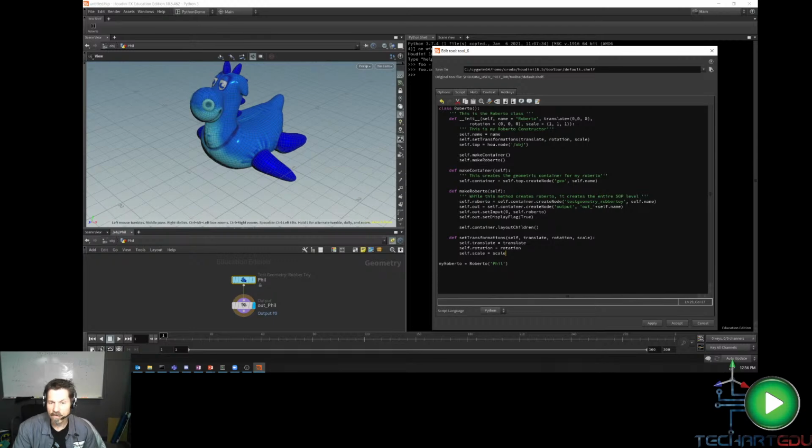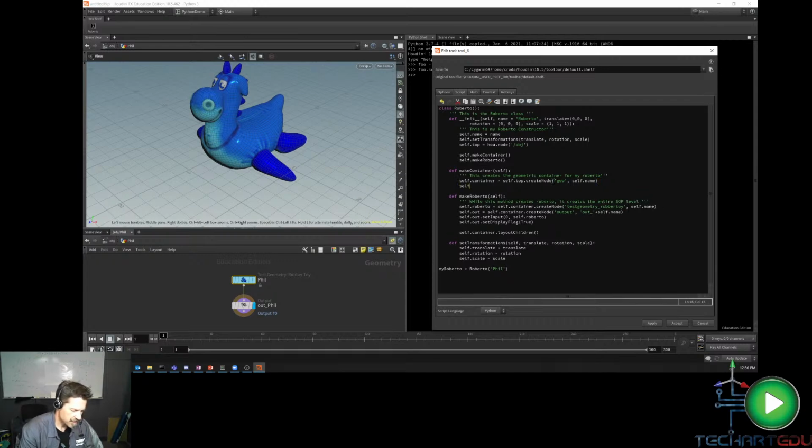So what we can do now is make an update to our container node, because this really affects our container node. So if we tell the container node to deal with all this, then we let the container node deal with all the container stuff, whatever that container stuff is. So we'll just say self.container.parmTuple, and we're going to create this T equals, and we want it to be self.translate.